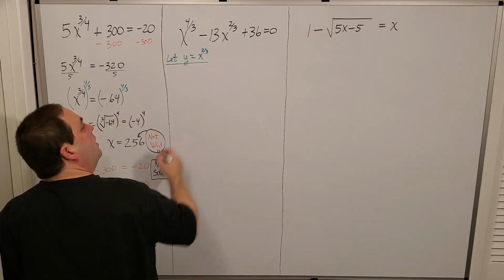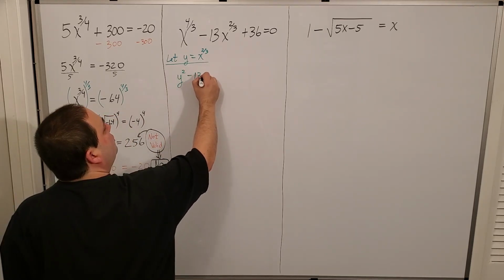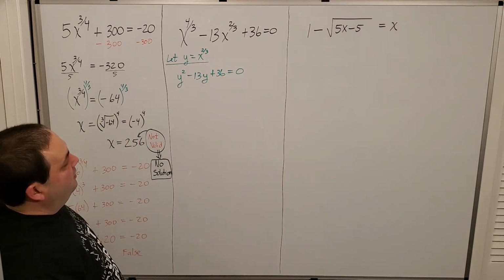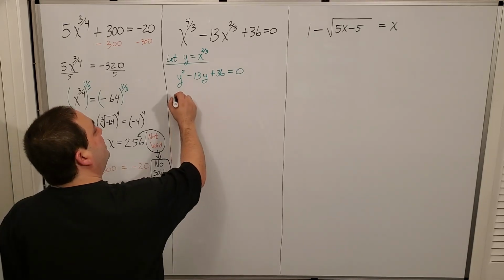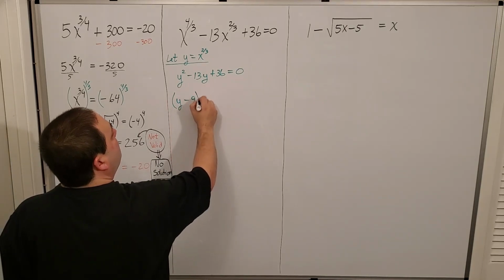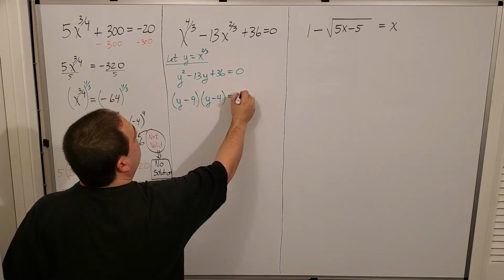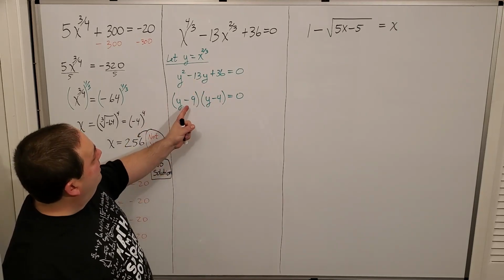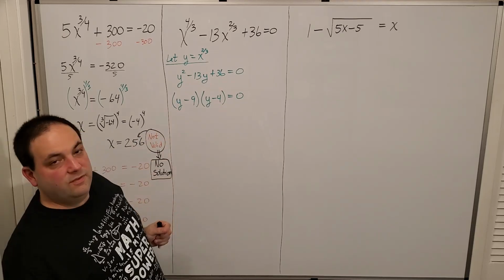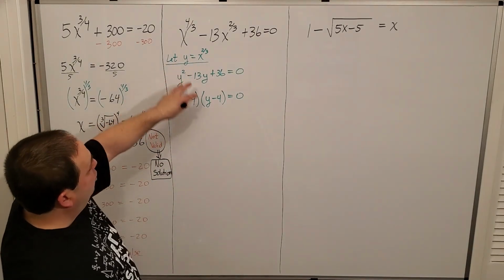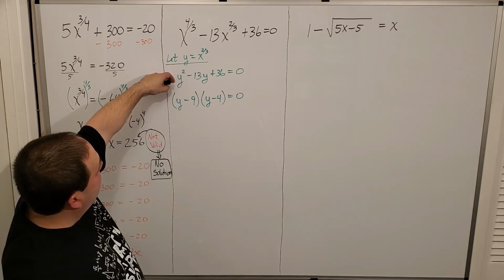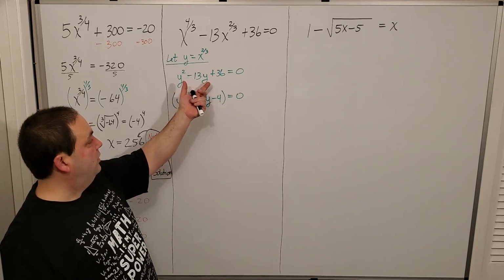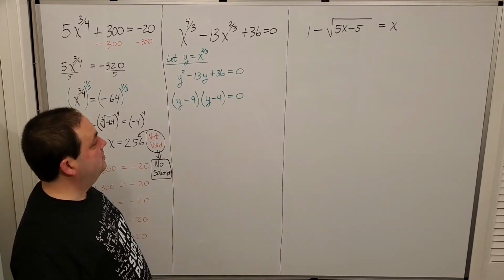And in doing so, I will have y squared minus 13y plus 36 is equal to 0. This one's a pretty straightforward factorization. I can just say y minus 9 times y minus 4 is equal to 0, because negative 9 plus negative 4 is negative 13, and negative 9 times negative 4 is positive 36. So it was a straightforward trinomial factorization, especially since there was just a 1 in front here, so it was a quick factoring. If you wanted to use quadratic formula, you certainly could. You'll get very similar solutions.